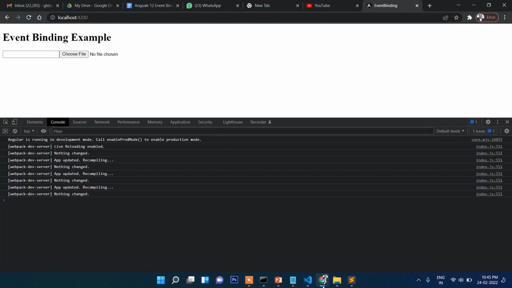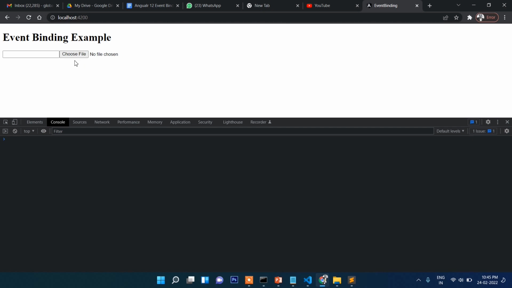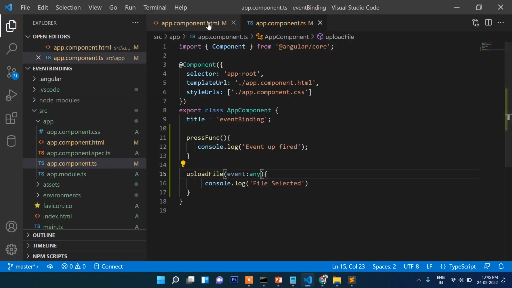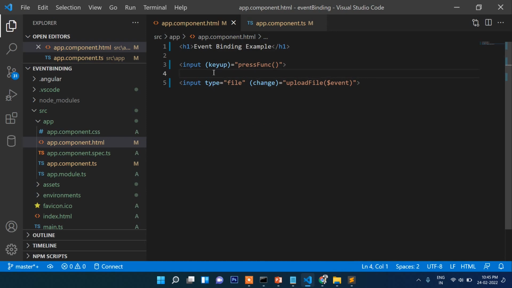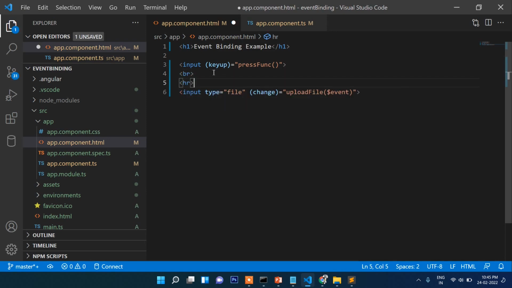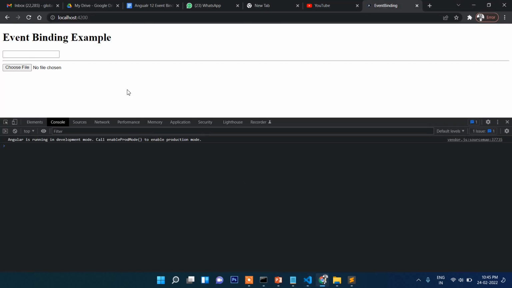Okay, now this is another one. Let's put here a br, and an hr horizontal line. Now let's see. This one is another event: the first one is key press and key down, and the second one is on change.